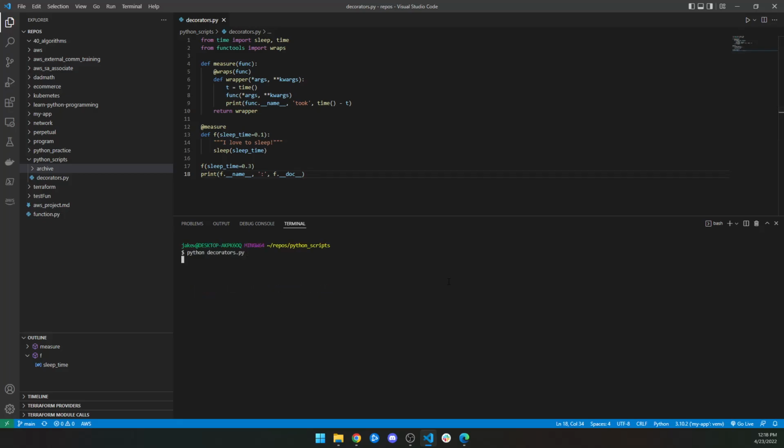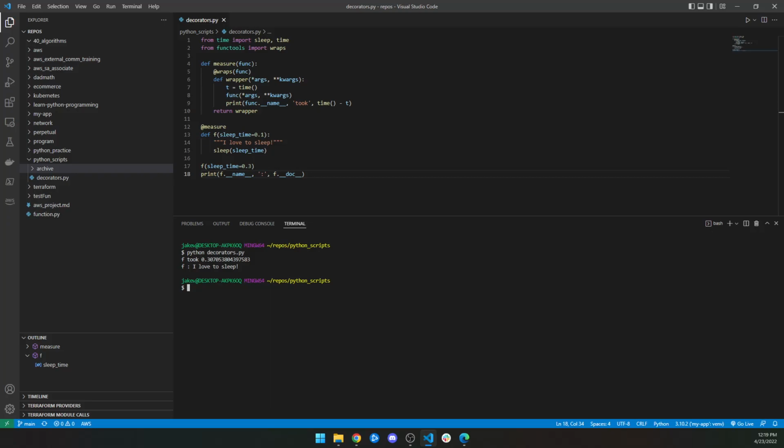There you go. This is much better. So all you need to do is tell Python that wrapper actually wraps func by means of the wraps function, and you can see the original name and the docstring are actually maintained inside of this. I could do a couple more examples. I think you might get the picture, or you might be like, what the heck is he talking about? If so, just watch it again.